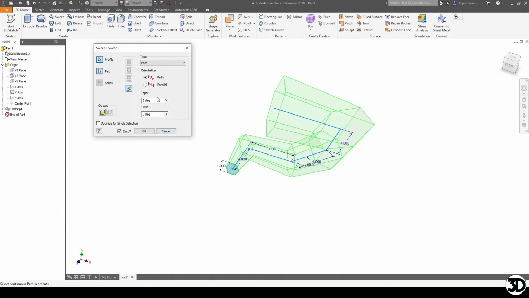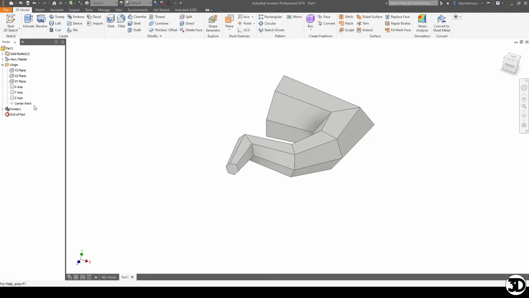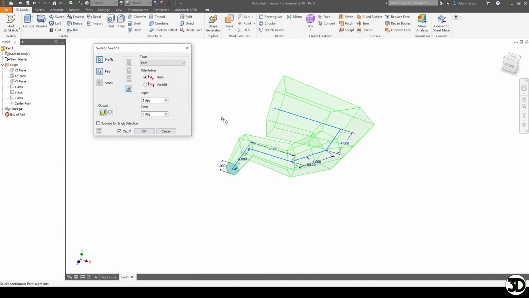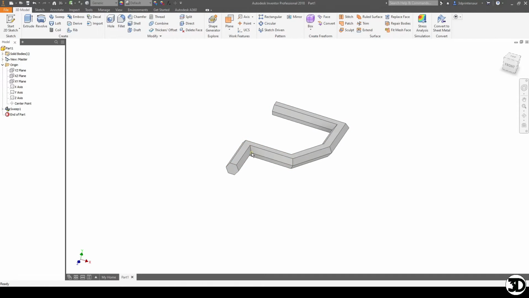The other component we can use, if we change this back to 0, is the twist. What the twist does is it will start rotating around the pathway so that the end result will be on the other end. I may not like this right now, so we're going to do one other thing first. We're going to edit the feature and make this 0 degrees, and that's probably just because we have too many sharp edges. It's not going to like doing that.